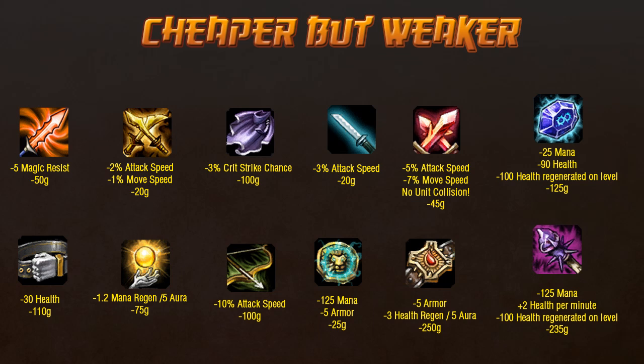Now we're going to get into the real meat of the changes. You might want to pause the screen if necessary to get everything you want out of all these pages, but these items, as you can see, are cheaper but weaker. In general, you can call them nerfed, but some of them aren't. Just depends on what you think the gold value is per stat.